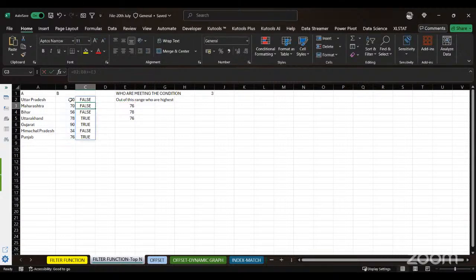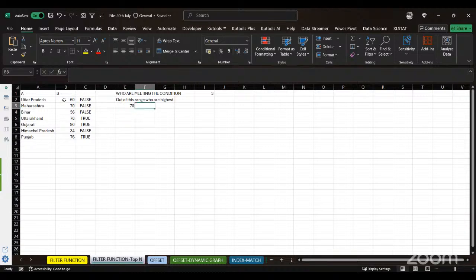So see, my third largest is 76, right? I have given one condition over here. I've given this range, and from this range, give me the values which are greater than or equal to this 76. Okay, so I'll just erase this.